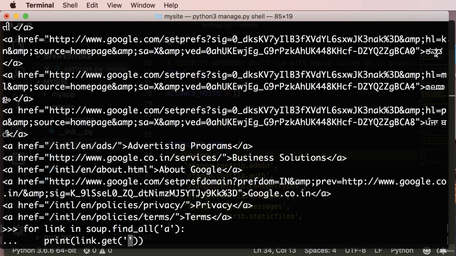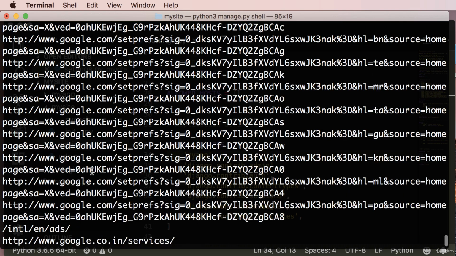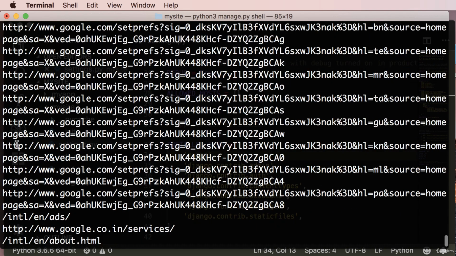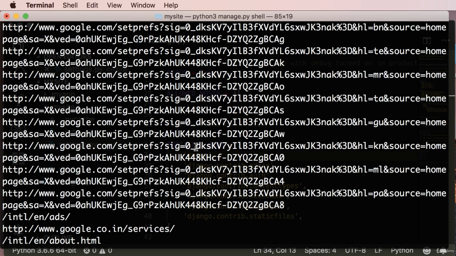And in here, let's specify that we want the href attribute. Once we mention that and hit enter, as you can see, now we only get the links, which is nothing but the contents of the href attribute. So this is exactly what we want to perform.